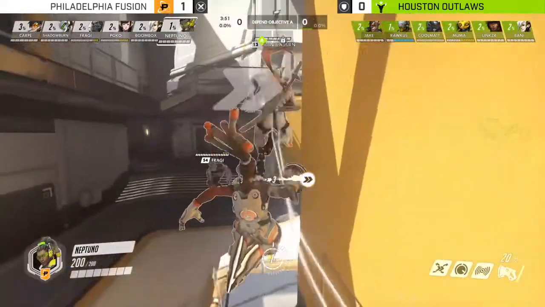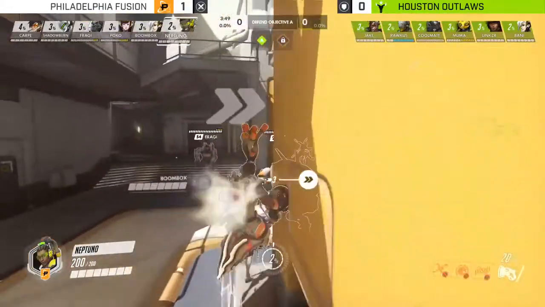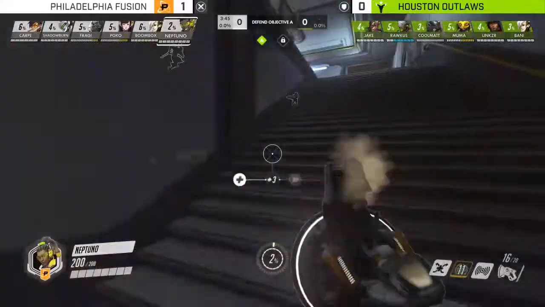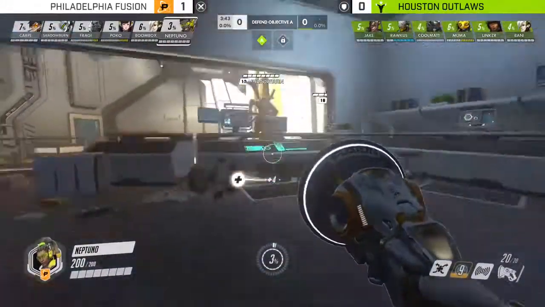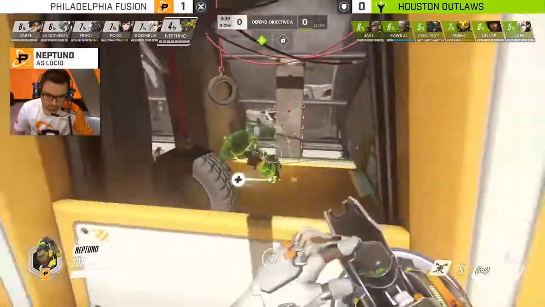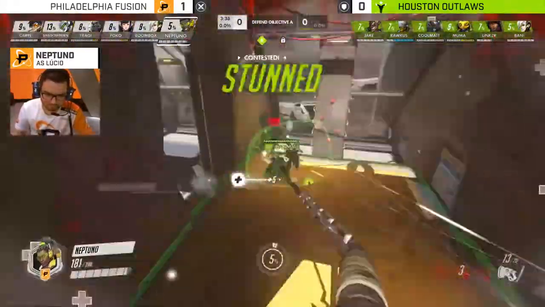Whereas the Fusion go for something that could be considered a little bit more standard. It's going to be a Tracer and Genji for DPS. So again, mobility, aggression, and the potential to dive into the backline. But the problem is here, they have to get past many layers of defense. The Outlaws have got a heck of a lot of front-loaded damage, good AoE and shielding.